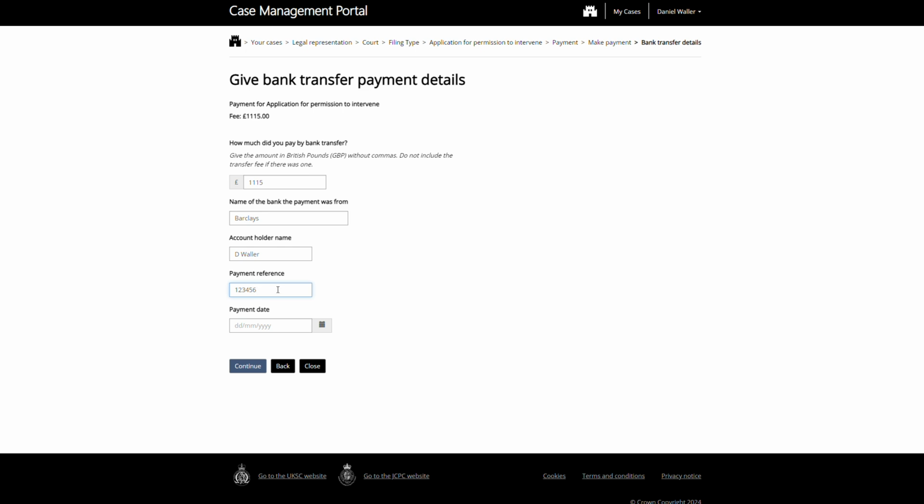Payment reference ideally should be the application number or the case number that this matter is relevant to. Because this application to intervene does not yet have a reference number, I need to create my own reference. So I've used 123456 in this example. And I'm going to say I made the payment on Wednesday, although I'm only filling the application in properly today.